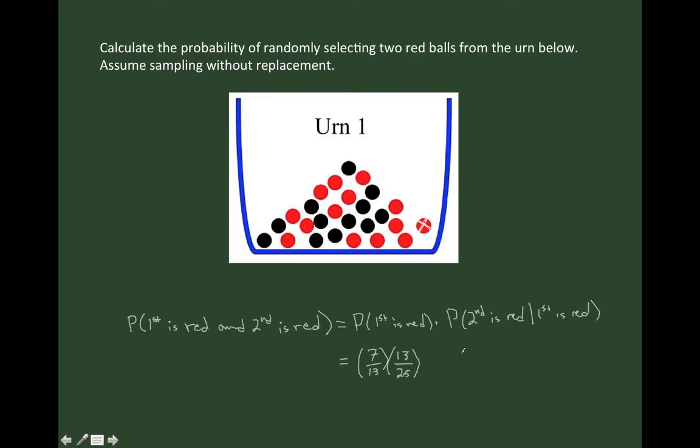And if we multiply this together, let's see, 7 times 13, that's 91. 13 times 25, I do not know what that is in my head. So I'm going to go over here to the side and calculate. I might be able to do it in my head, but there's a good chance I might make a mistake too. So let me just take a second and do a little multiplication. 325 is what I'm getting. So this probability would be 91/325. And again, we could write this as a decimal as well, but for these examples, I'm just going to leave them as fractions.